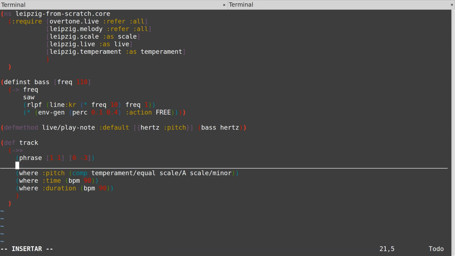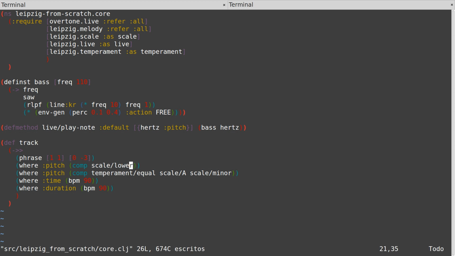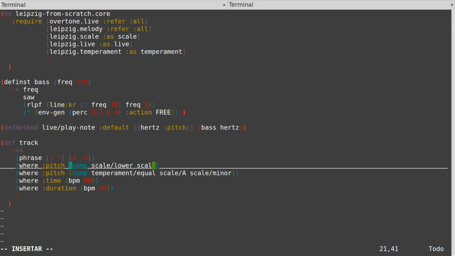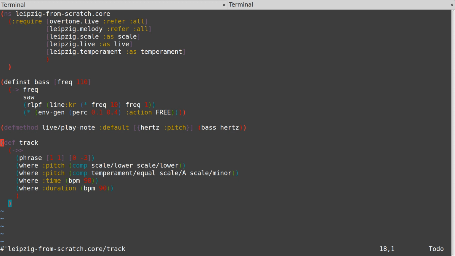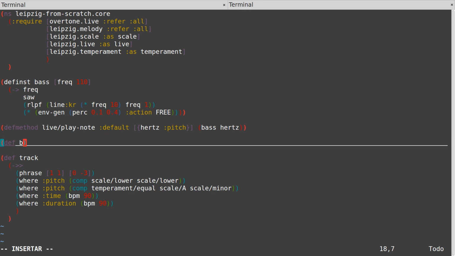So that's actually a little bit high for bass. So let's lower it. Twice. So we're lowering it 2 octaves. In other words, we're subtracting 24 MIDI from it.